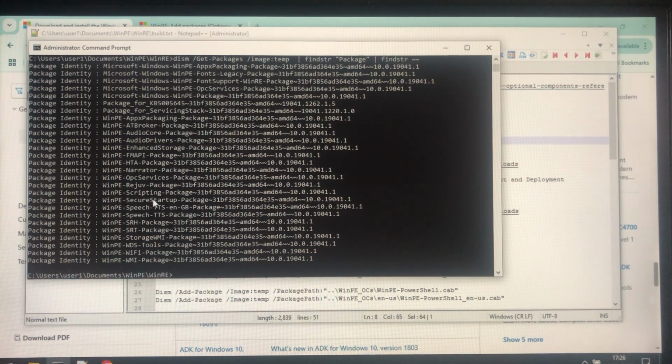The ones I was telling you that are useful are scripting, which you need, and WMI. It's got plenty of other things as well, including things you probably don't want, like the audio drivers. If you did the same thing with a bare WinPE, you'd find practically nothing, just maybe these ones up here. So that's what's already in winRE.